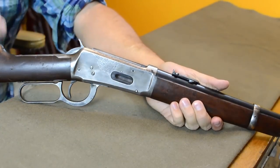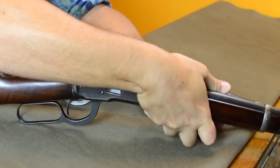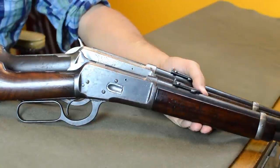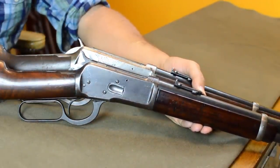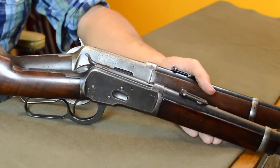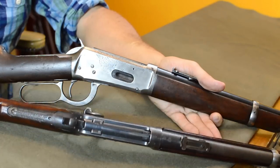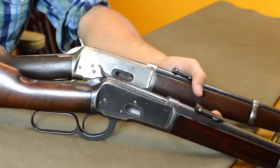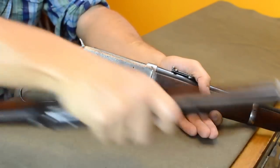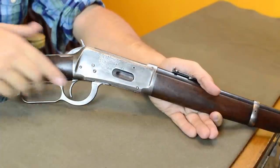So zooming in, there's our gun, but most importantly, here is an earlier 92. And the whole trick, remember, is to make this take a larger cartridge. So we want to do this and have it look almost the same. And I'm going to tell you, I think they nailed it. This is some Highlights for Kids: one of these things is not like the other. One of these things is 30-30. So let me just get this 92 out of the way, because Winchester accomplished their mission perfectly. This is a beautiful, beautiful rifle.